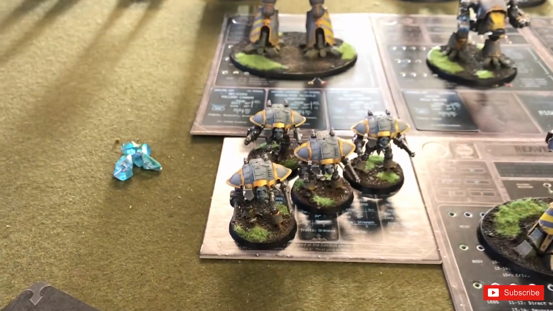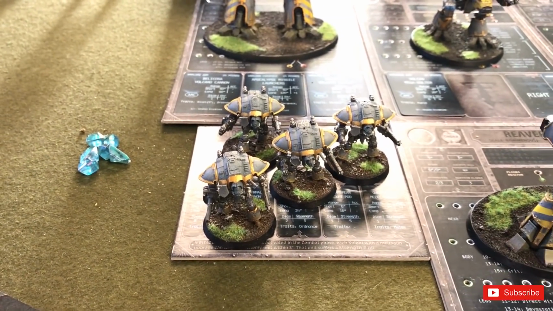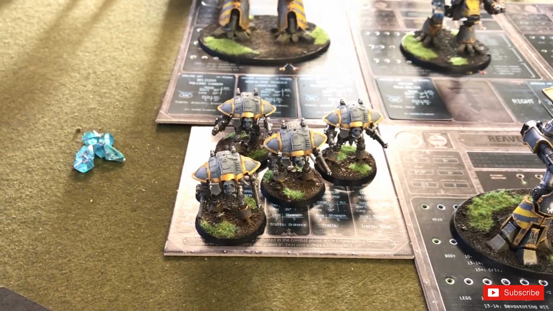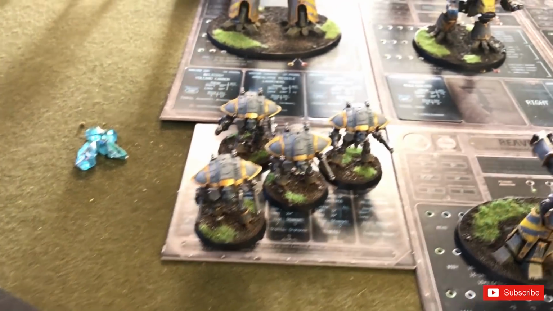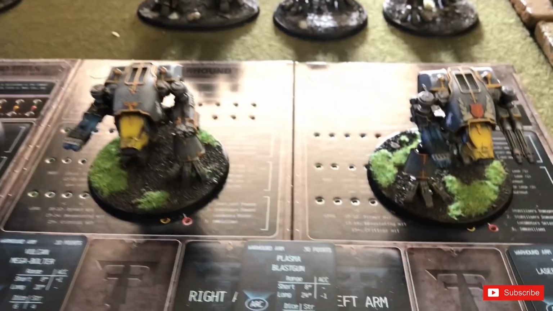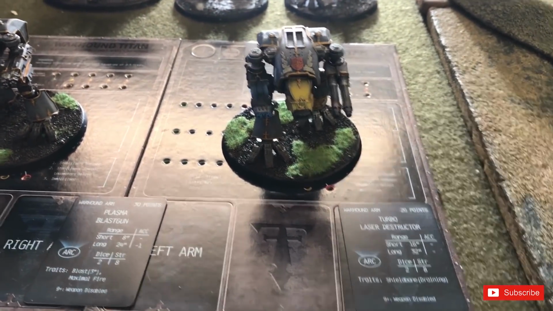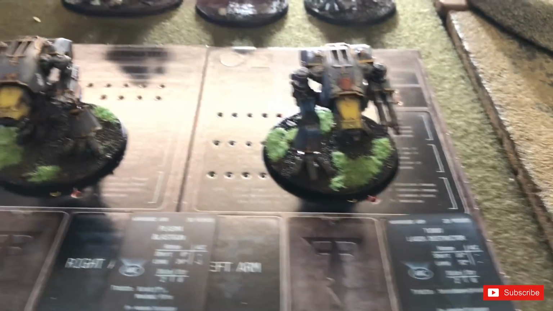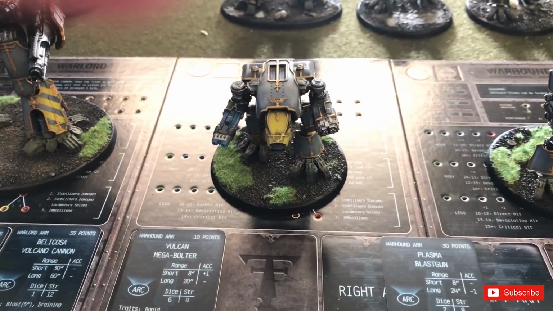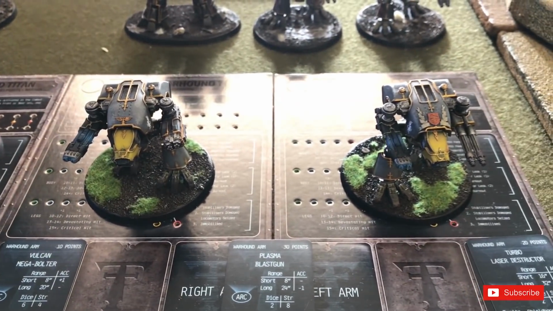I've got a unit of 4 knights. These were mainly a points filler. We've got 2 battle cannons and 2 melters, plus the 2 melter guns as well, all armed with chain blade melee weapons. We've got 2 Warhound Scout Titans. So this one is going to be armed with a turbo laser destructor and plasma blast gun. I don't have enough cards, which is why I split out between them. And this one's going to be a classic setup of Vulcan, Mega Bolter and plasma blast gun again. I'm going to see how these guys can work against some of these guys.